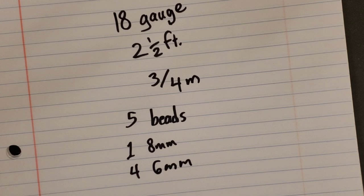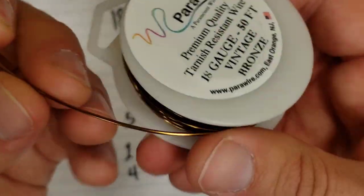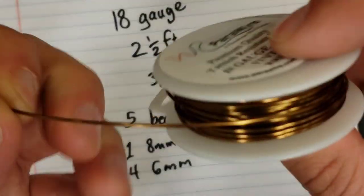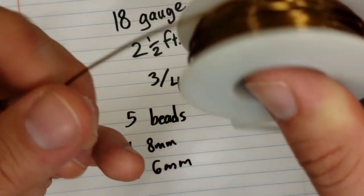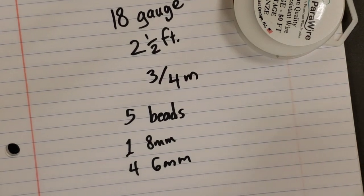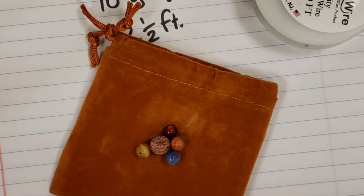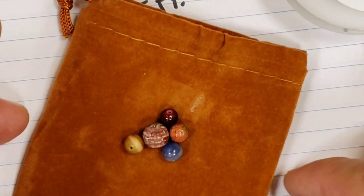So it's pretty easy. And then whatever wire you use, I'm using this antique brass, or vintage bronze. It's nice and earthy. It's kind of a yellowish brownish earth tone. And I got my earth tone beads to go with it. Nice and simple, a little bit of color in there, but not anything too super bright. So here we go.